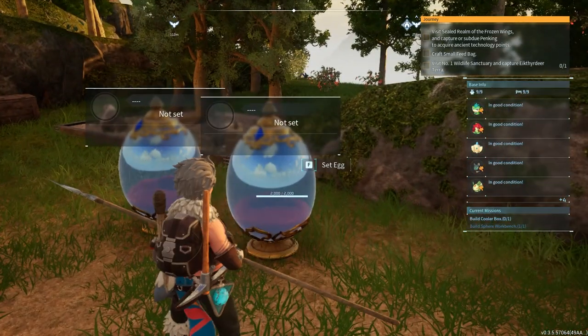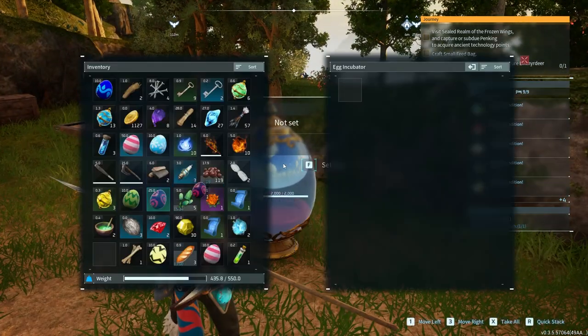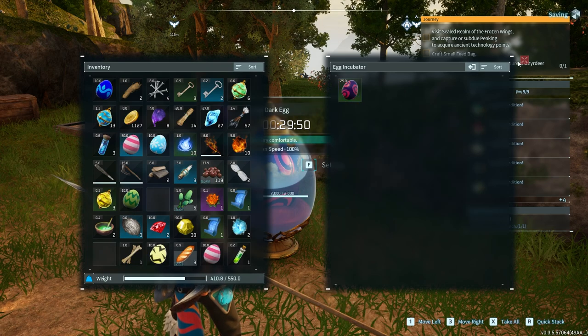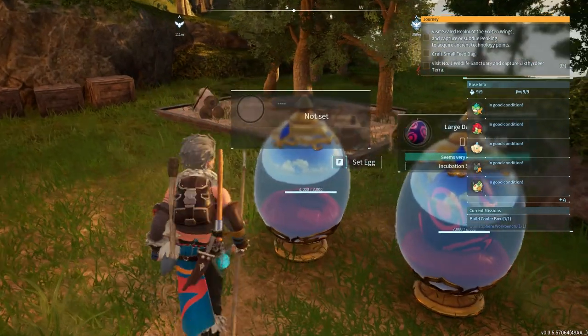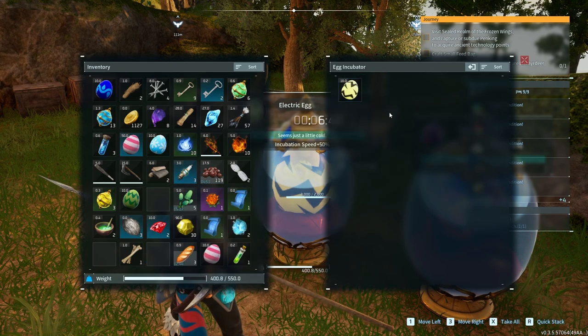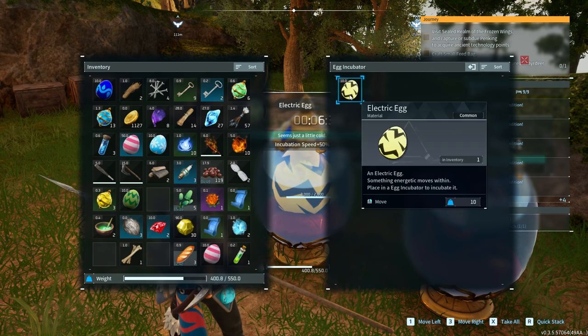Right, eggs. Which is a heavy one? You. A large dark egg, a vicious whale howls within. Place in an egg incubator to incubate it. I have. And that one takes 30 minutes. You can go in. I think I've done one you used before, an electric egg.